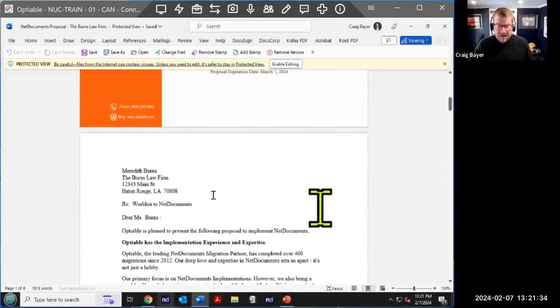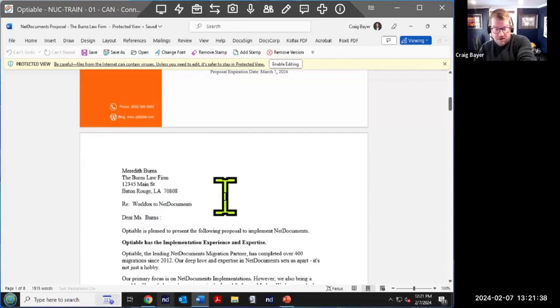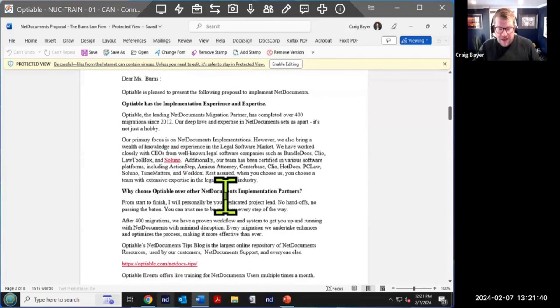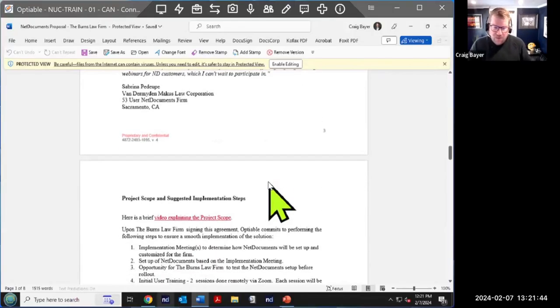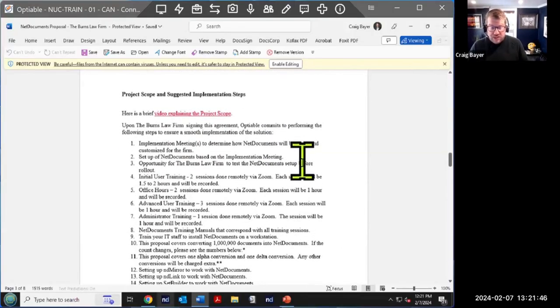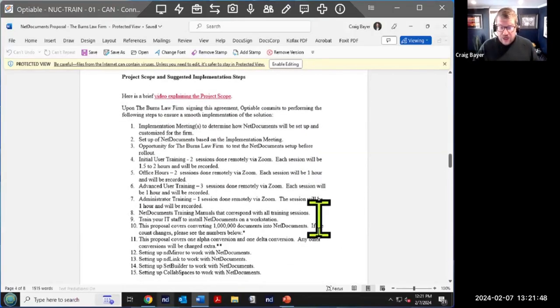And then we're putting in the contact information, dear Miss Burns, right there. And then if you go through here, this is all standard stuff. This is more of where the word styles come into place. Because if you're not converting documents, I don't want that clause in there. I want to know how many training sessions people are actually getting.